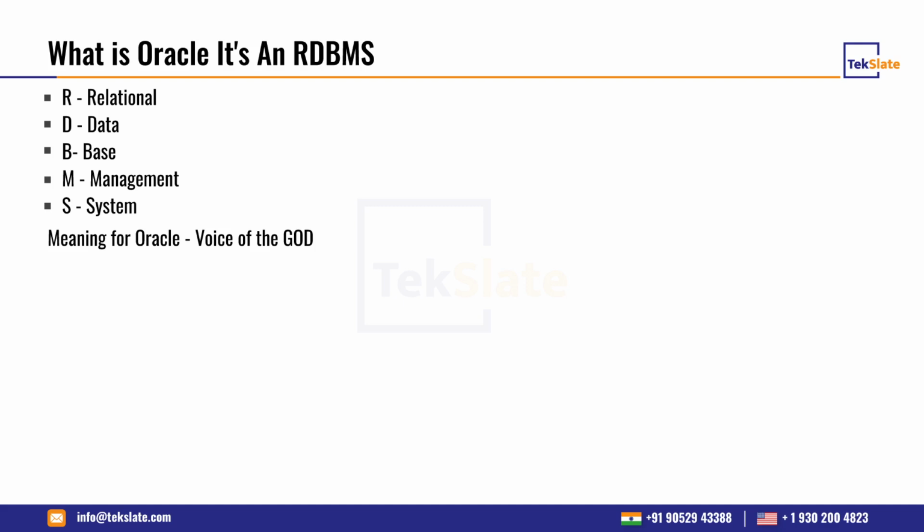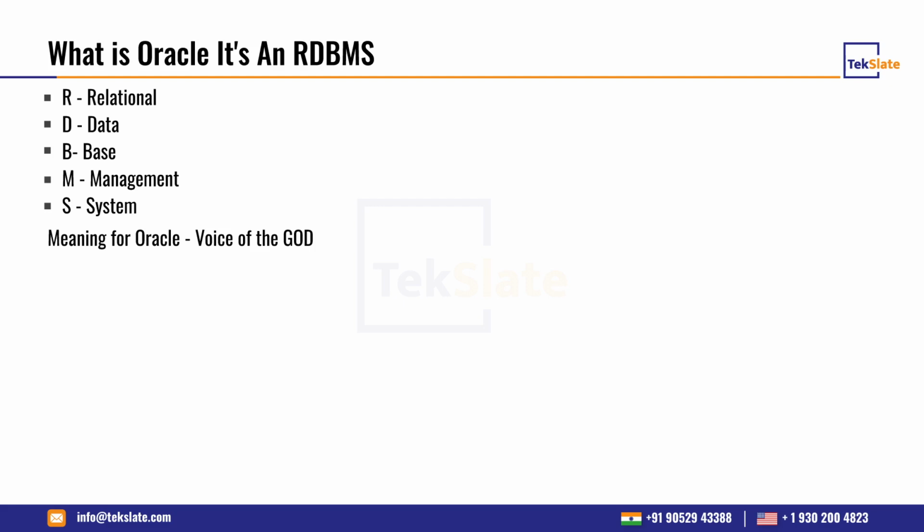Now, let me take you to the next level. What is the basic meaning of Java? The meaning of Java is basically coffee beans. Coffee beans you also call coffee seeds. Not only that, on the globe we also have something called Java Island. Where is it located? It is located somewhere in Indonesia. So that is all about Java. This is the meaning of Java: coffee beans or coffee seeds. Not only that, there is an island called Java Island.